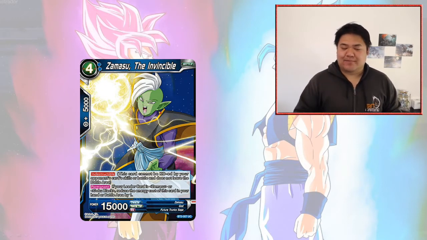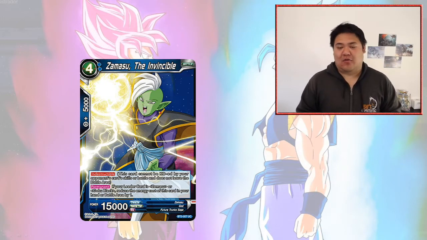So 15,000 just means that it can always pressure your opponent. Your opponent's leader at 15,000 is always going to be pressurable by this card, and it's indestructible. So it's one of those cards where you can attack your opponent's 15Ks and don't have to worry about being hit back. So this card is really strong, only if you're playing the Zamasu or Goku Black leader. So yeah, this card's great.